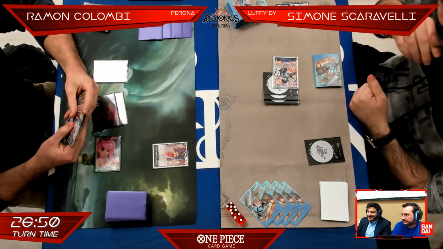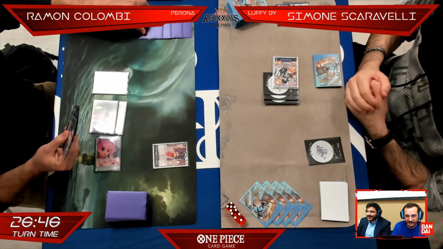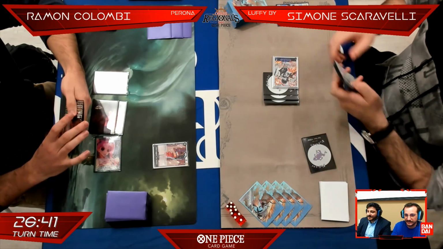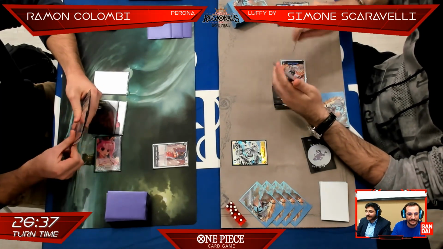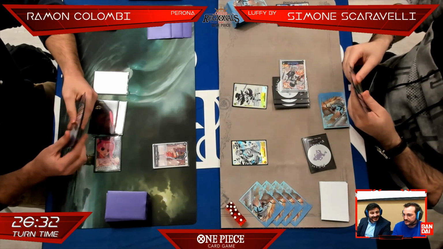Then a massive attack of 8. Perona decides to take the life, and another search, and another Garp. This is the phase of setting up the game.